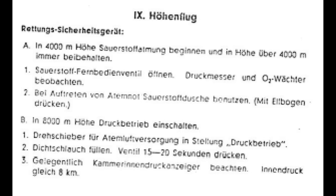Now, at 8,000 meters, which is about 26,200 feet, it says to begin pressurizing the cockpit. This triggers a pump which forces air into the cockpit. The cockpit is sealed into a nearly airtight condition. The canopy is sealed by an inflatable tube. Think of it as circular weather stripping that inflates like an inner tube.